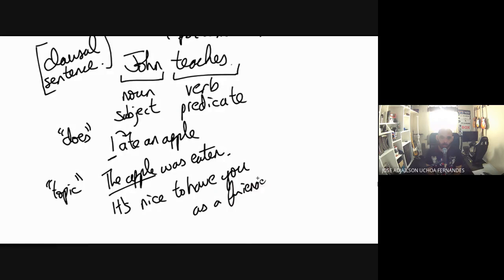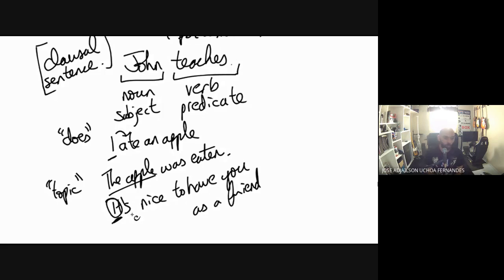Well, already this isn't quite as simple as it could be, but let's just take a look at how this subject works. It's nice. Well, what's nice? It's nice to have you as a friend. But what is it? Well, actually, it looks forward to this verb here, to have, right? Another way of saying this sentence is having you as a friend is nice. All right, so I guess having you as a friend is the topic of this sentence, but still it's kind of confusing to have this pronoun stuck out front.